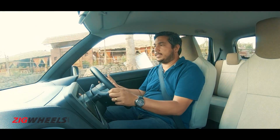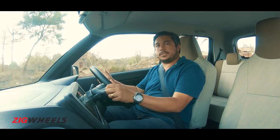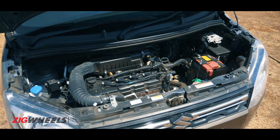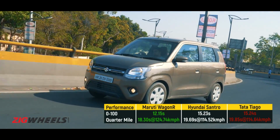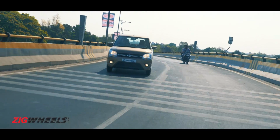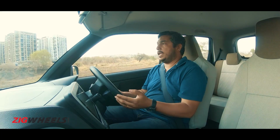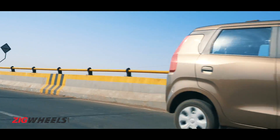If there's one place in which Maruti have spent a big chunk of their time to improve the experience in the WagonR, it's in that engine. The 1.2 litre is the quickest over here. That 1.2 litre engine is the nicest to drive. It's quiet and it's quick too. And when I say quick, I mean in a very everyday usable manner, which means in the city you don't have too many gear changes to make, and when you do step on the throttle, it leaves the other two far behind.